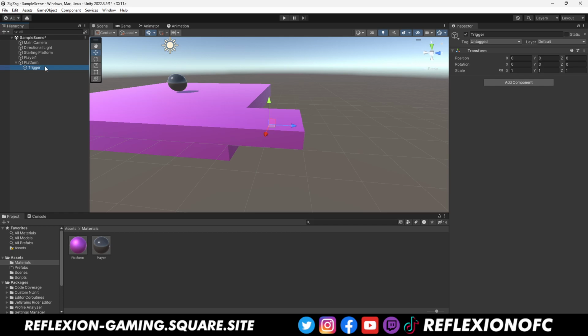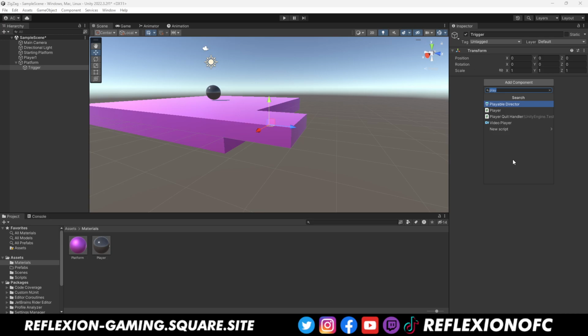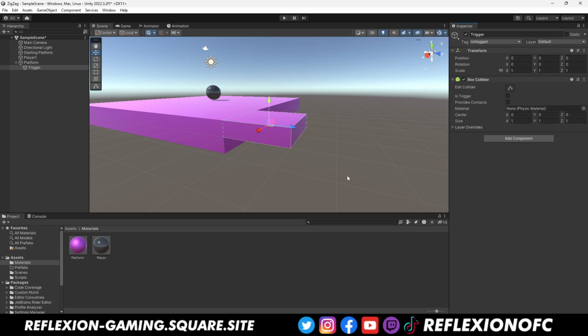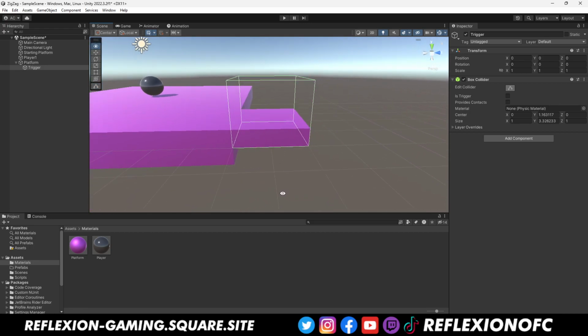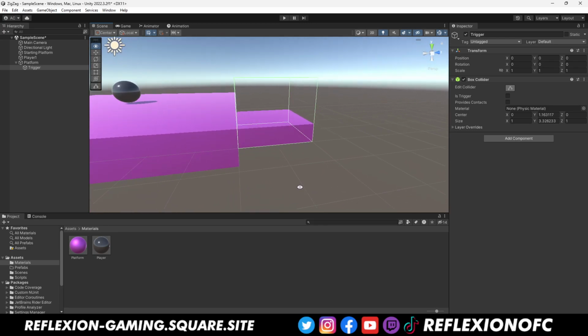Nice. All right, so the trigger right now just has a transform on it, a position, a rotation, and a scale. And right now it's just in the middle of the platform. I'm going to add a box collider so that we can maneuver it, okay? And right now the box collider is exactly what it is on the platform, and that's not good. I'm going to go ahead and raise it up. Boom. So now you can see my box for the platform isn't exactly the dimensions of my platform. It goes above it. And that's because I want to detect when the ball goes through this collider, and then I want to do something about it.